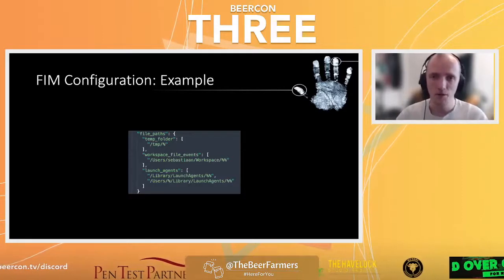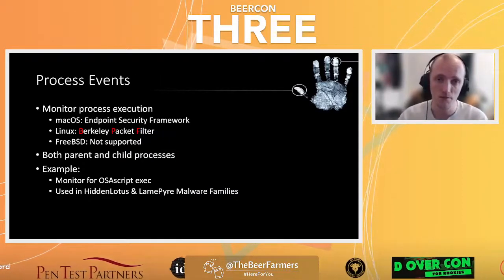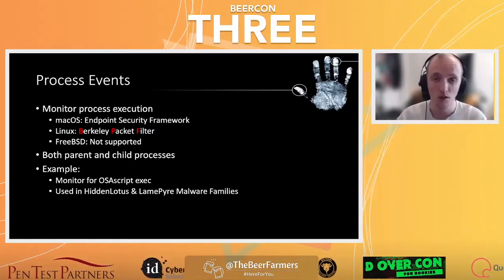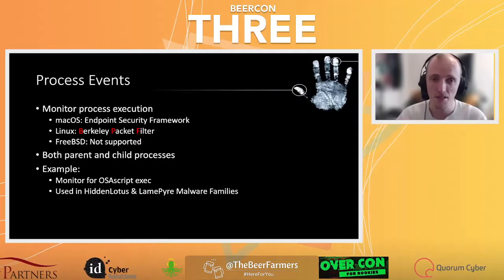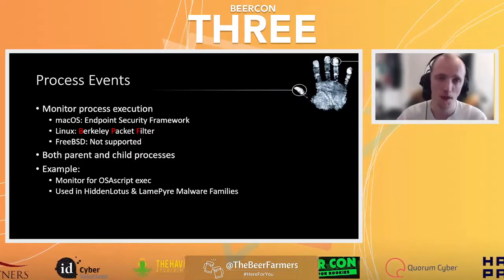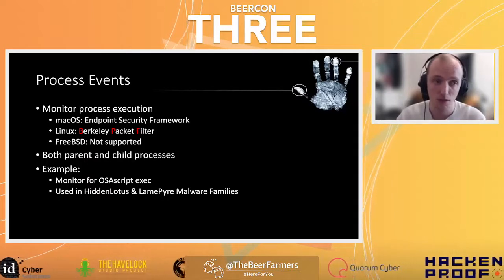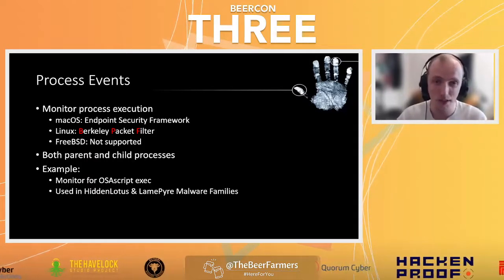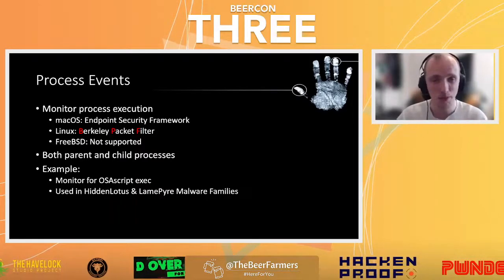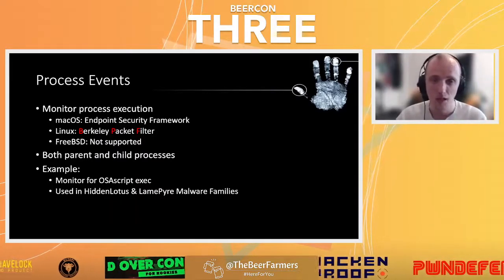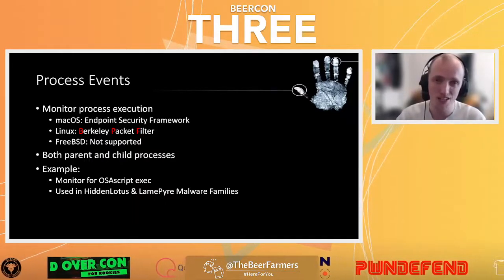Now, another item I'd like to go over is process events. So as I mentioned before, OSquery has the ability to monitor for process events, or processes in general. We want to basically monitor process executions. On macOS, we use the Endpoint Security Framework for that, and on Linux, Berkeley Packet Filter as a backend for that. FreeBSD is not supported yet, but maybe in the future it will be. Now, this functionality allows us to monitor both parent and child processes.